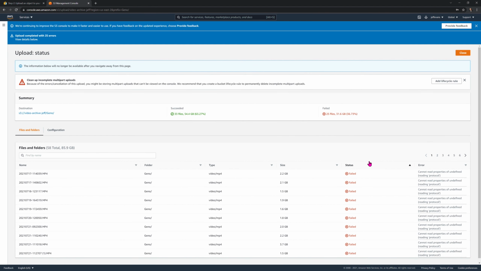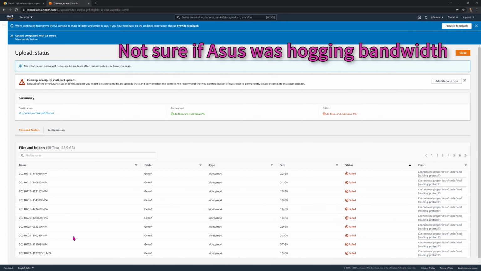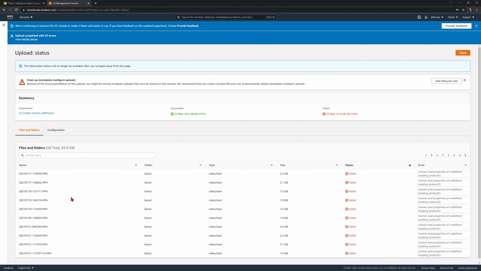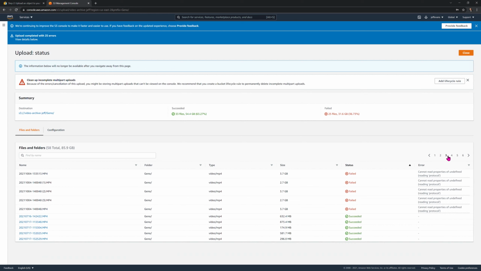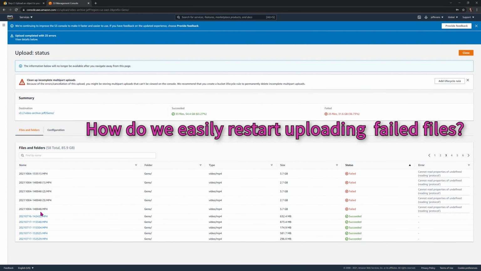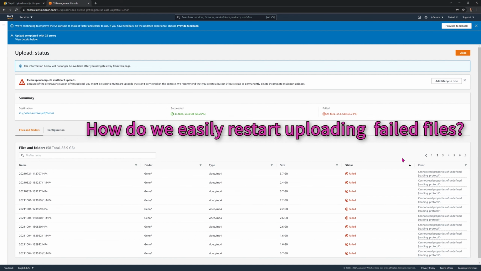I'm going to find out which of these ones failed and identify them on the drive that I'm working on, the gray, and move that drive over to another laptop and restart this uploading. Here, so here's where it starts. And I guess I could write them all down by hand. There's another screen full of them. And another screen.